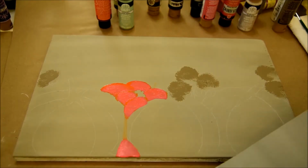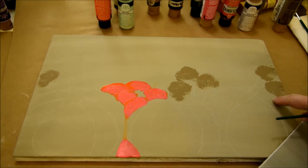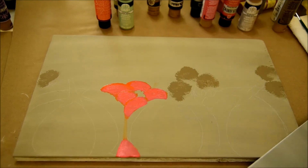So here we go on putting the white on the cotton bolls. Now you notice this one kind of overlaps this pumpkin, so we're not going to do the white on that one. We'll wait till after we've done this pumpkin, then we'll paint that one. You have to kind of watch what was going on in your painting to make sure you get the background in the back and the front in the front.